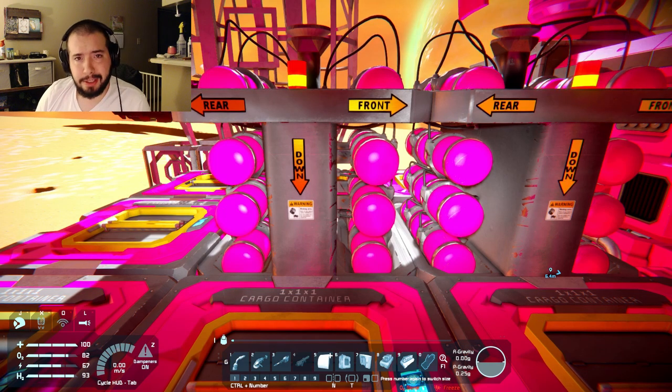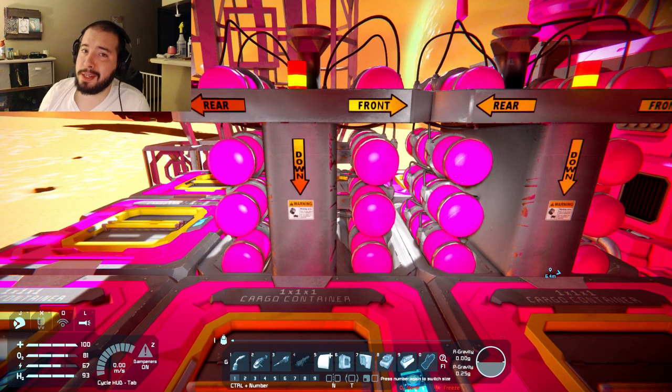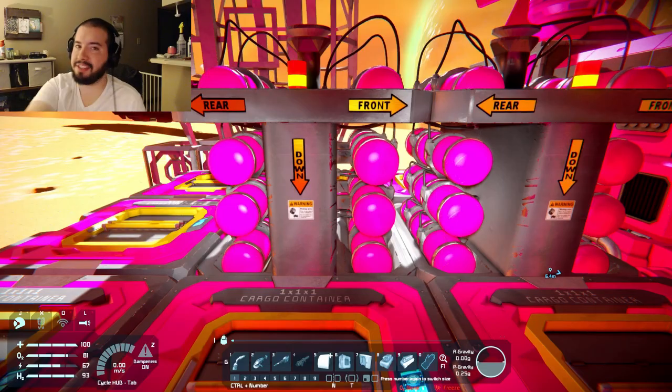So, are y'all ready to find out exactly what challenges the Twitter vote holds in store for us this time on the 5th episode of the You Choose series on Space Engineers? Stay tuned, we're about to find out.